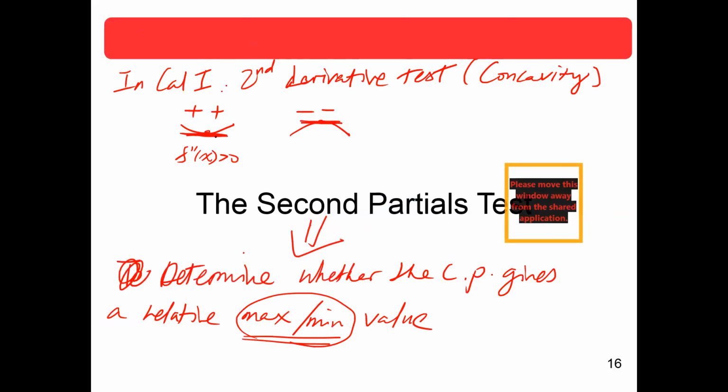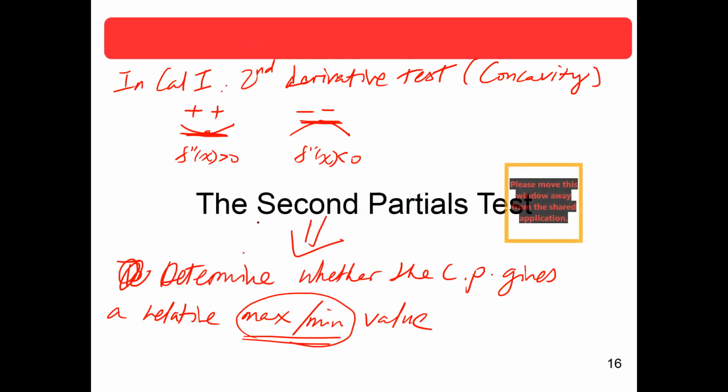Concave up, then you know the point is going to give you a relative min. So second derivative positive, you get a relative min. When the second derivative is negative, then the graph looks like this. It gives you a relative max. You can use the second derivative to tell immediately whether it will give you a relative max or relative min.